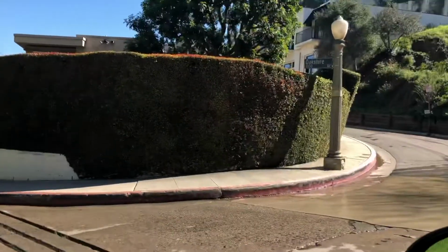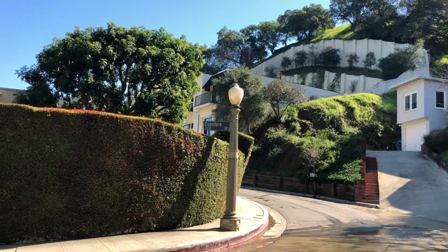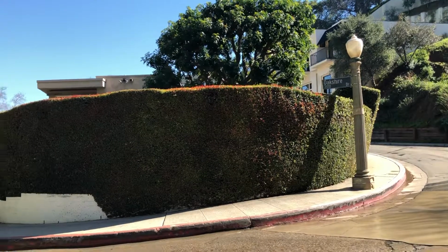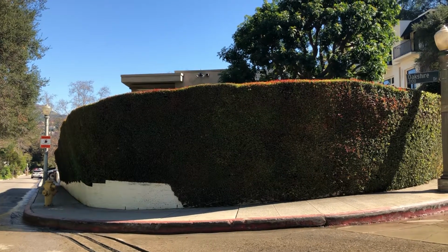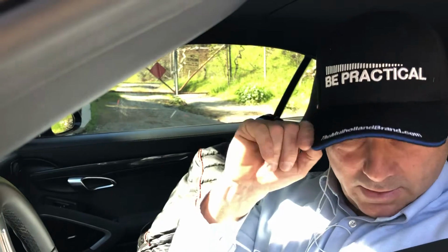and we can make America look beautiful. We have a lot of work ahead of us, but we definitely, with the aluminum products, all powder coated, good locks, good hinges, no maintenance required, only some cleanup every once in a while. We can definitely do it with the force of installers all across the country. We can definitely make it happen. Keep things practical, like you see it on my hat.